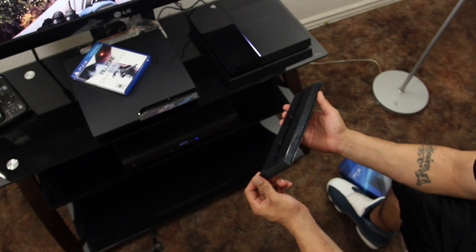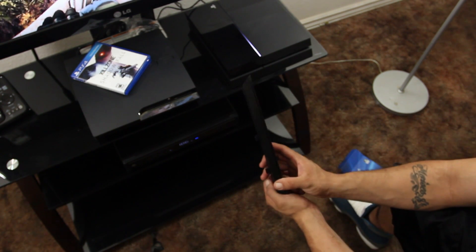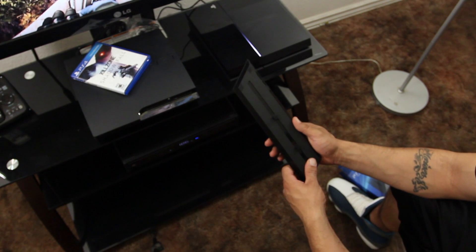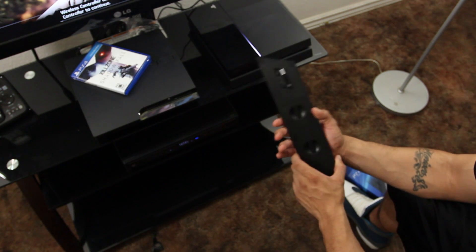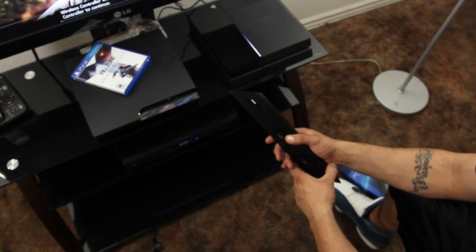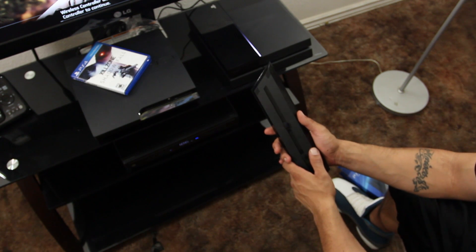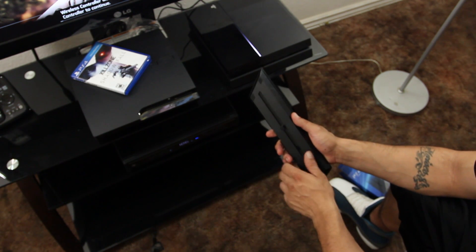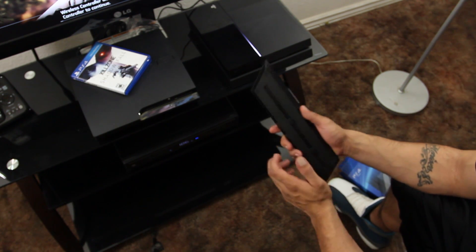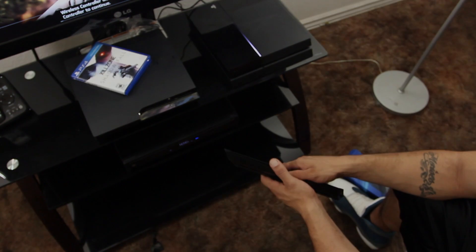So that's a quick look at the official Sony PS4 vertical stand. I'll have the pricing and availability down below in the video description. Any questions, hit me up on Twitter and Instagram at MrCrazy1870. Don't forget to check out the site lunatech.com — you can also like the Facebook fan page. Check out the full PS4 unboxing and I'll catch you guys on the next one.